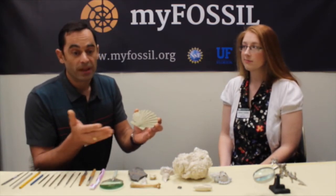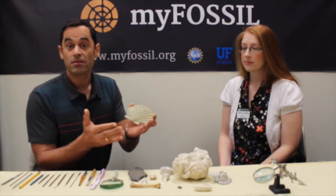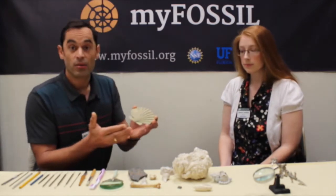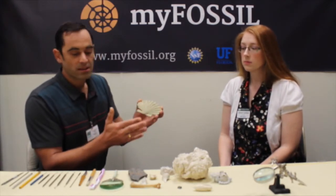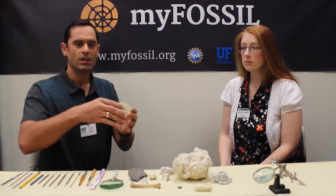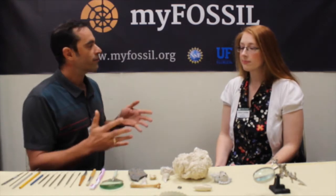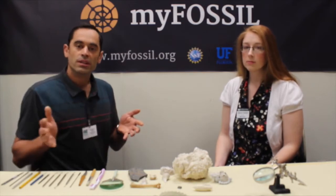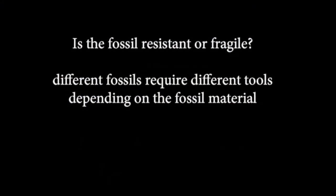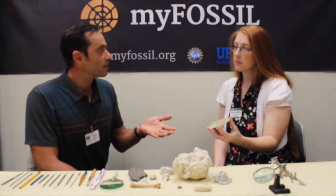So the first thing we have to do is clean the fossil. That may sound kind of easy, but it's not, because it depends on the fossil — is it a solid rigid fossil or is it a fragile fossil? It depends on whether it's embedded in a matrix, and what kind of matrix it is. All those cases lead us to make a decision about what tools we need. We have to look at different samples and guide you through those different types.